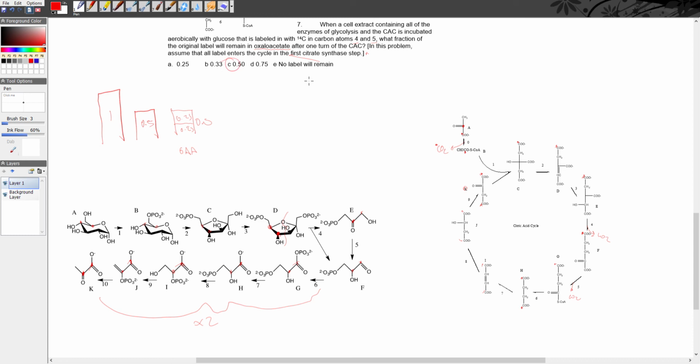So that's how we solve that one. One thing to note is this is a cycle. It can happen more than once. So we could continue following around. This carbon right here, for example, would be right here, and then it'd be here, and then here, and then here, but then it would be right here. It would leave. We could also follow this top carbon. It's here, but it won't be here anymore. Now I think of it as like falling over, getting squished. So now it's over to the side. And this one, we'll notice, leaves in step 4. So we can trace where the carbons go. So after 2 rounds, how much would be left? 0, based on what we were given there.